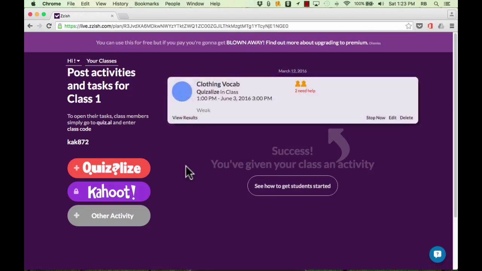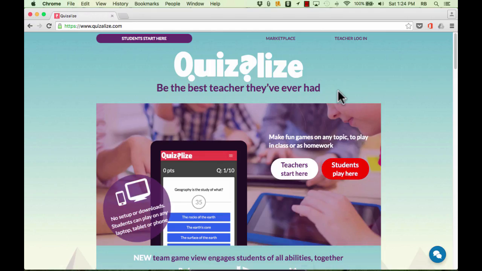So Quizalize is in a lot of ways similar to Kahoot. It's similar to Socrative and to Quizzes and several other tools that are out there. But I do think it has a unique role to play in the education online formative assessment world because it allows for this team plus individual motivation for the students. And they do tend to really like the game.